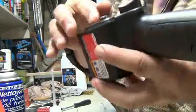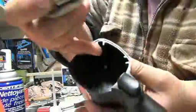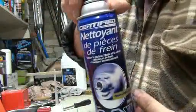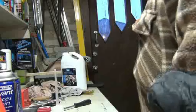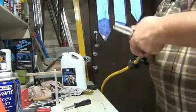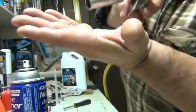Now here you can pull this out. This is the air chamber. You can clean all that out because there will be stuff in here. What I used was some brake cleaner and an air gun to blow it out, because when you blow out brake cleaner, it dries really fast. If you put some on your hand, it will evaporate, but if you use the gun, it goes right dry.